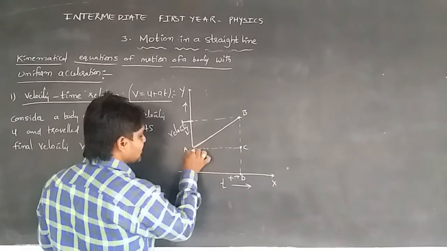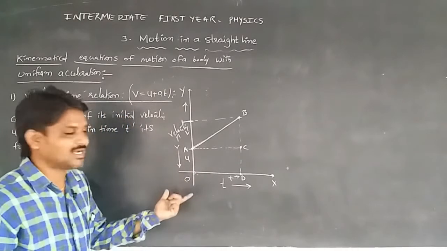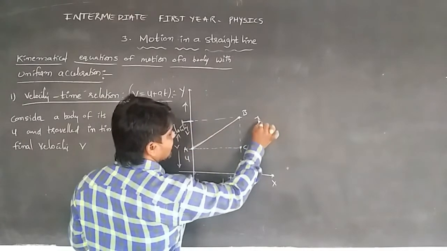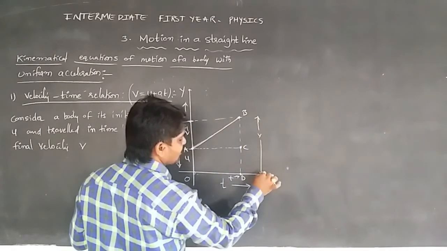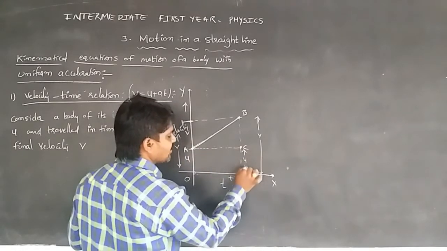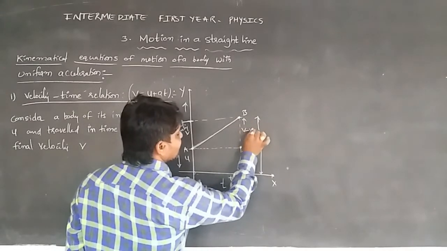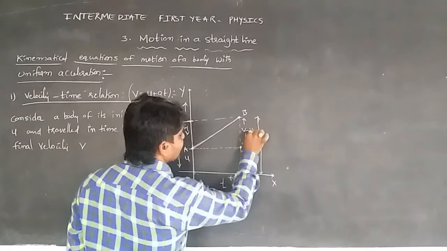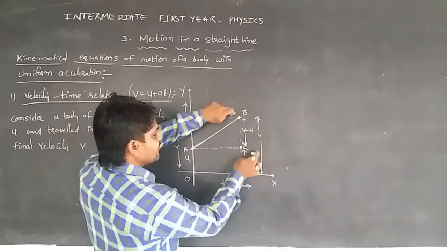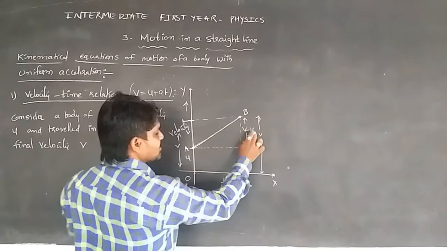So here this is the u and the total will be v because we are taking the velocity time graph. So that's why this is considered as v. From that we know that this is u, which is parallel to this one. So this will be u, and finally this will become v minus u, because the total is v, and whenever this value is u, this value becomes v minus u in time t.